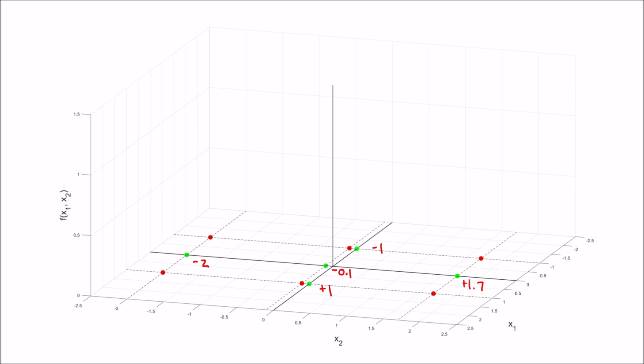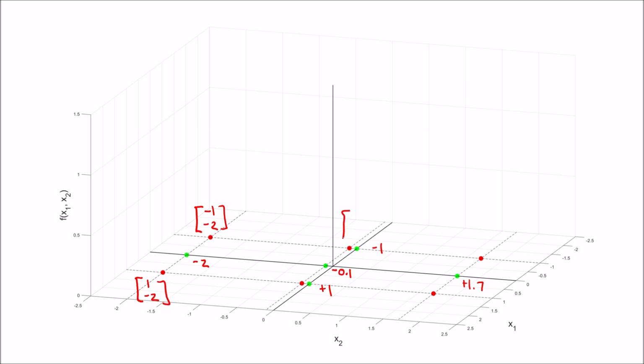Just to make sure we're all on the same page, let's go ahead and label each one of these coordinate pairs. For example, this one back here in the corner is at a coordinate of x1 of -1 and an x2 of -2. Similarly, this one over here is at an x1 of +1 and an x2 of -2.